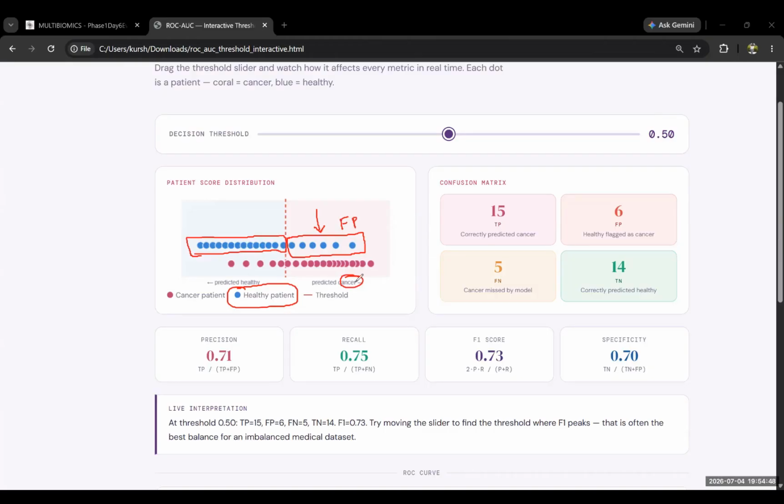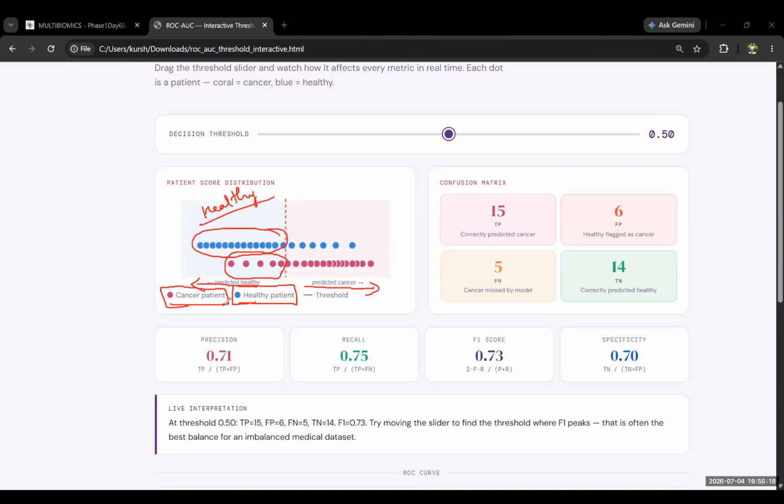False positive. You understood? You understand this. From the right side of the line, it is like predicted cancer, and left side of this middle line, it is healthy. Blue color is healthy patient, and this magenta color is cancer patient. So this is the area where healthy people should be more. And yes, we have more of healthy people, and some misclassification is there, less of cancer patient.